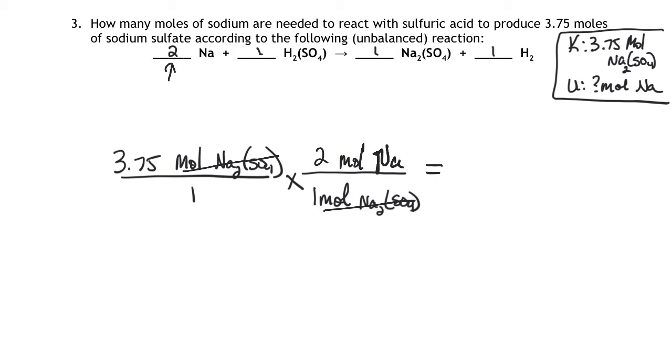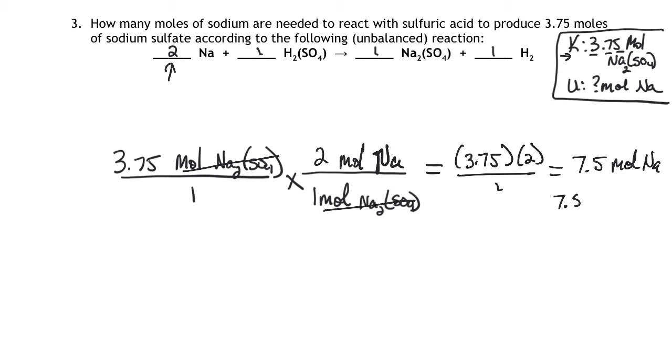And now I'm ready to put that in my calculator, and basically that becomes 3.75 times 2 over 1, which equals 7.5 moles of sodium. And double check my sig figs. I've got 1, the decimal is present, so 1, 2, 3. I have to start from the Pacific. So I'm going to need another significant figure, so that means 7.50 moles of sodium is my final answer.